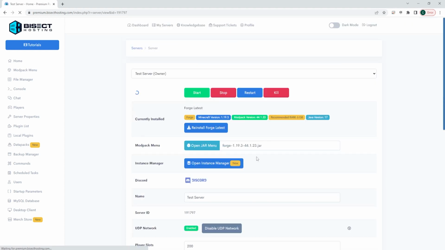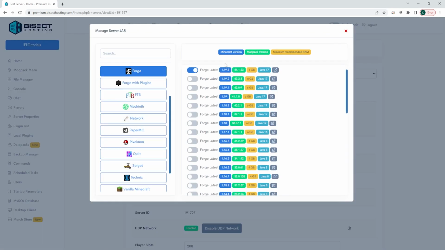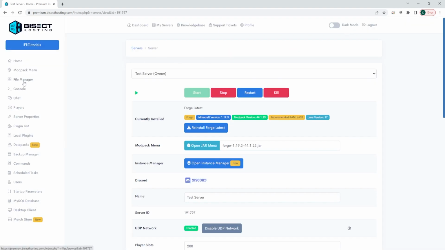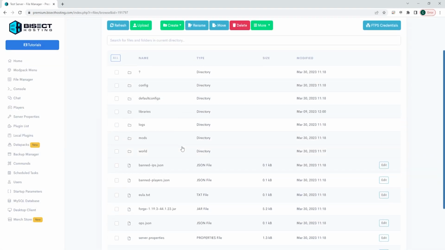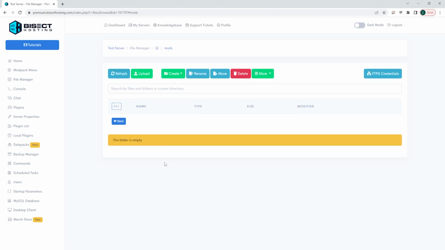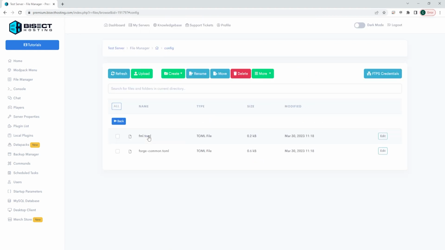From our homepage, we can go to many different menus. We can open the Mod Pack menu, which is the same as the Jar menu that we looked over earlier. We can also choose our File Manager tab, which will allow us to go into any of our files. It'll also allow us to select any files that we would like to delete, that we would like to move, that we would like to create new directories for. Anything that you want to do with your file system, you can do inside the File Manager.